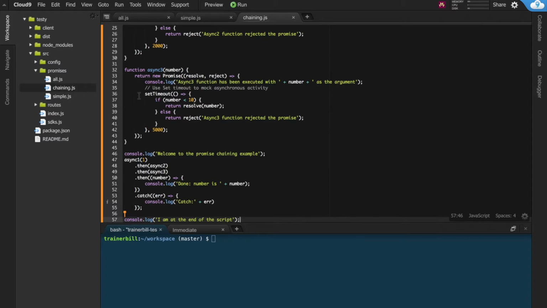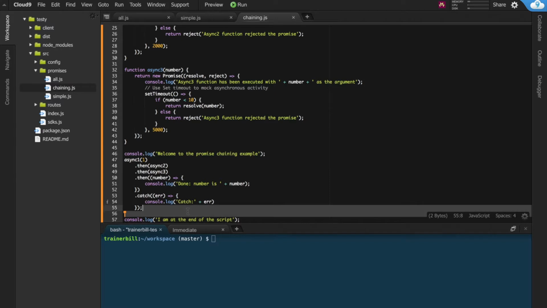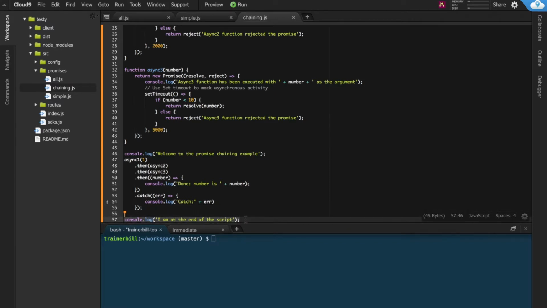But if you see, there's really nothing left in our application because these promises are actually chained together. These thens aren't firing until the first one actually resolves. So the next output we're going to see is console.log, "I am at the end of the script."